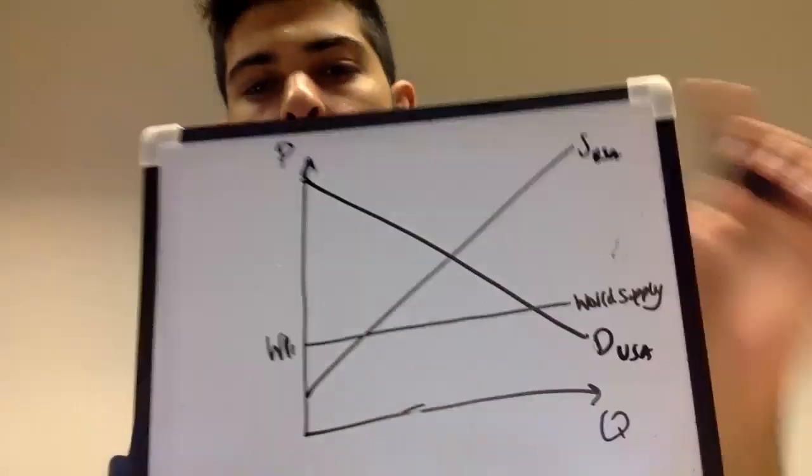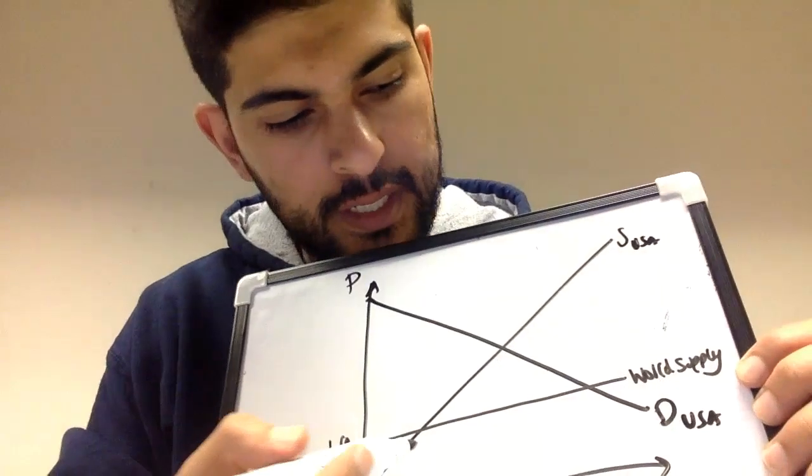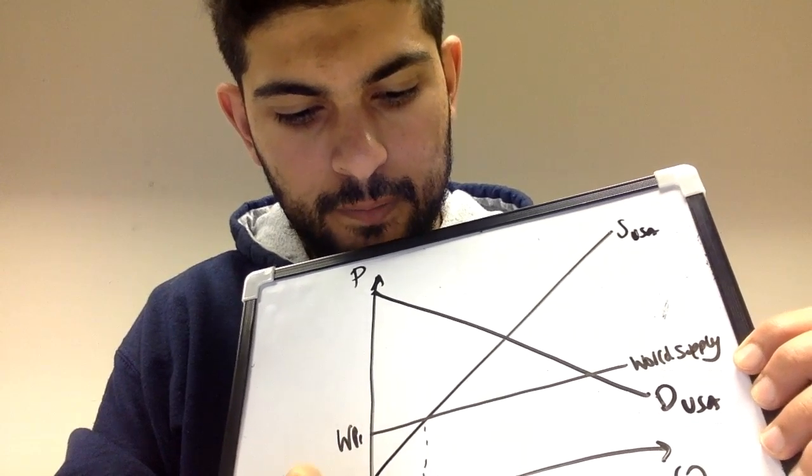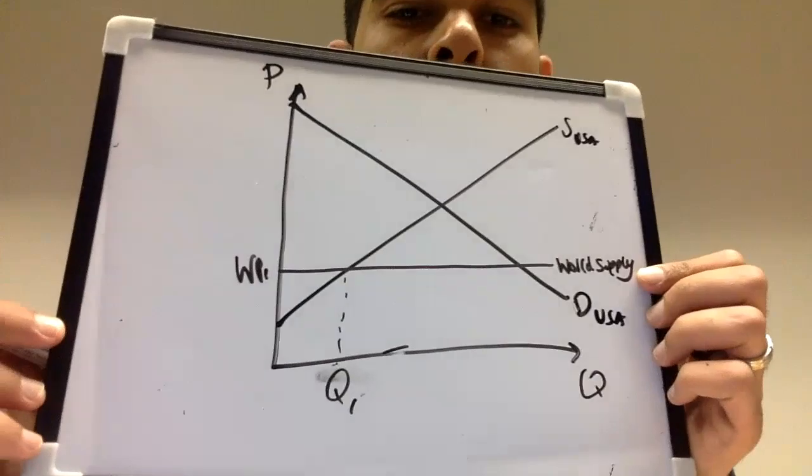In my market over here, can you see that at that world price, the amount of units that are supplied is just over here, Q1. Okay, Q1. Now, is that a high quantity or a low quantity? Well, clearly that is a very, very low quantity. And the logic underpinning that is that at the world price, producers in our economy in the USA think this isn't really worth it. I don't really want to sell much of this good because it's so cheap.